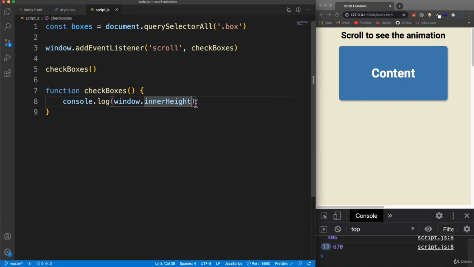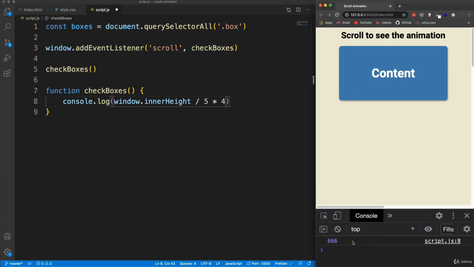So what we're going to do is divide this by 5 and then multiply it by 4. So now let me just reload this so you can see the height here is 666. If I save that, now this equation here gives us 532. All right, so that's going to be our trigger point.